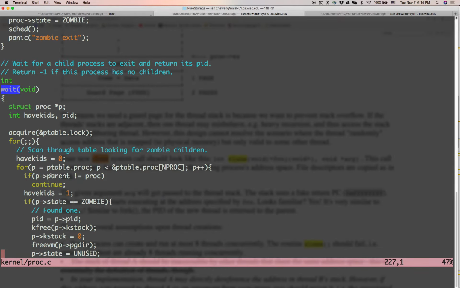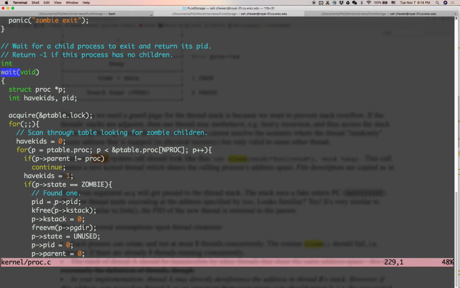Okay, so it's a forever loop, and in each loop it scans through the p table. It looks at the current process, the calling process. If the calling process has the same parent as this entry in the p table, then I say okay, I found the parent of the current process. Sorry, I said it reversely.